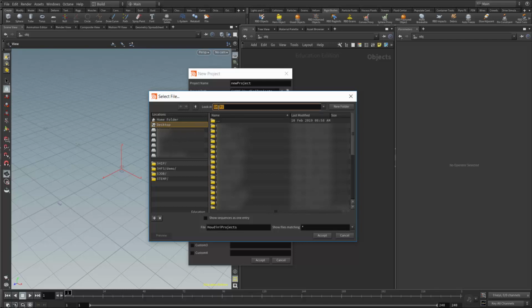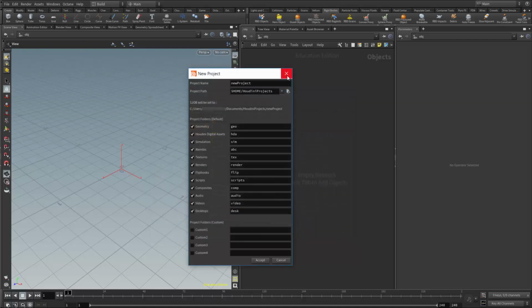That works, but if I start a new file completely from scratch and I hadn't saved a HIP yet, it won't show this path. It will show a slightly different path, but it will still do the same thing. So since I already saved a HIP file, that's why it's giving me this. I could demonstrate what would happen though if I started cold without any reference to a HIP file that's already loaded in Houdini. So let me go ahead and do that.